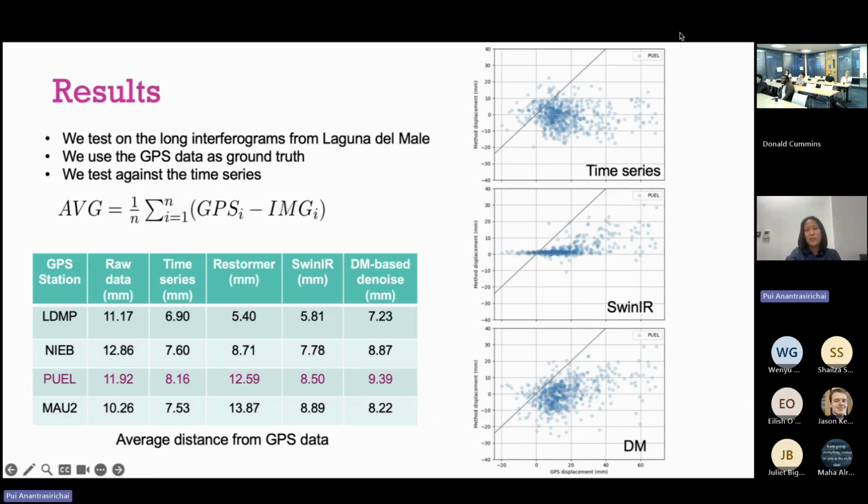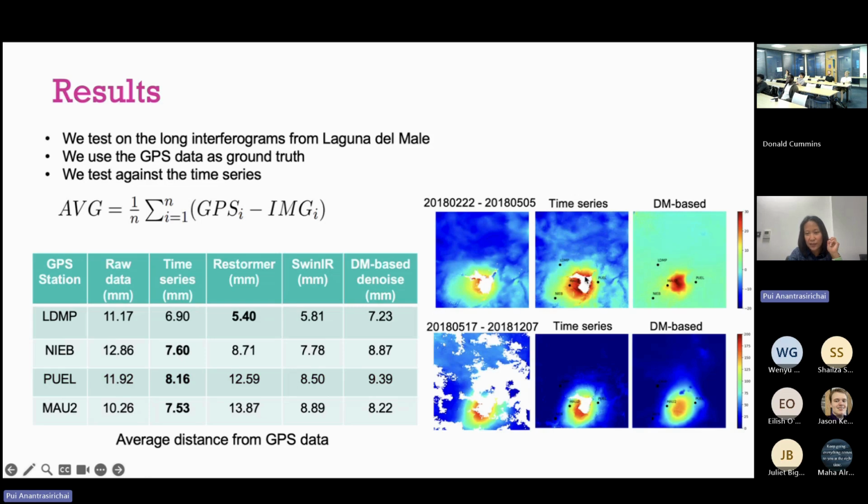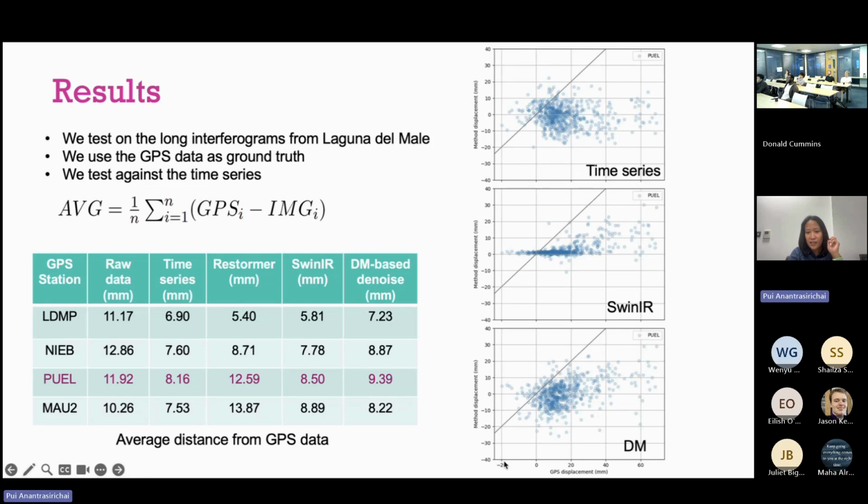This is what we actually found, because most of the time the data is stable. Not a lot of the ground has moved, basically. So most of the time the data that we train on has a 0 in there. This is the station PUEL, and it's about here that there is some deformation. The GPS is the ground truth we have, and the y-axis is where the model predicts. So even though they provide quite a good mean absolute error, it turns out that most of the time they predicted 0. So it's probably not the right method to use, even though they seem to give quite a good absolute error.